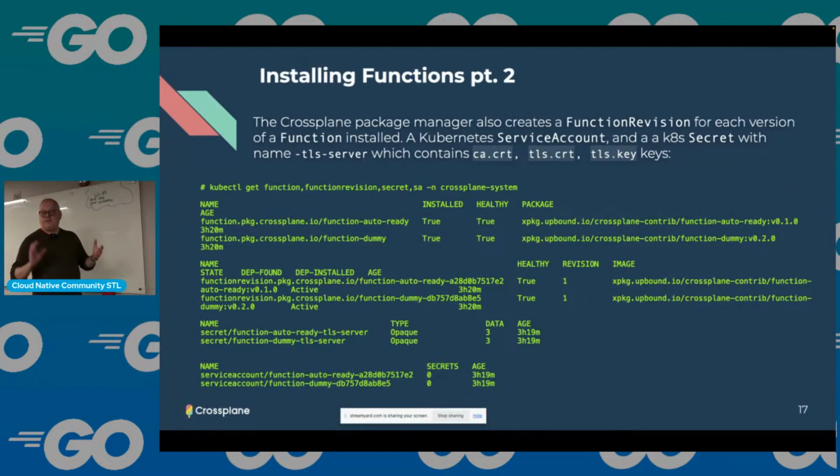When you install a function, this is for people who are more familiar with Kubernetes, it installs a bunch of things, right? So it installs something called a function revision, which we don't have to talk about here. It's a little more advanced, but every function has a revision, so you can see what version is active and what's not. It creates a secret. So all the communications between Crossplane and the function are encrypted using mutual TLS. So the function is going to run as a service on the cluster, right? Well, we talked about scalability, right? The function runs as a pod, and the communication between Crossplane and the function is encrypted gRPC messages, right? So this is a big improvement in terms of operator runtime and scalability.